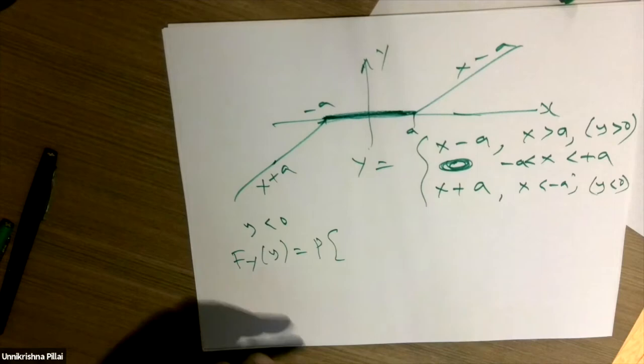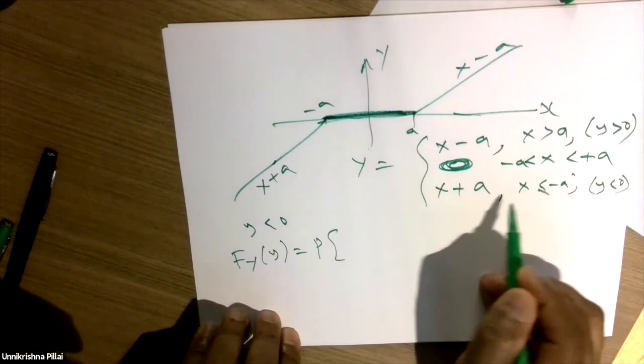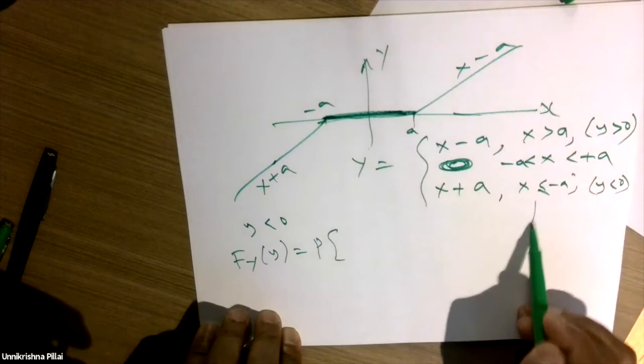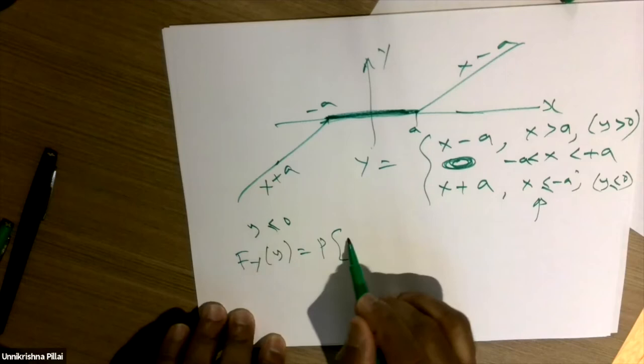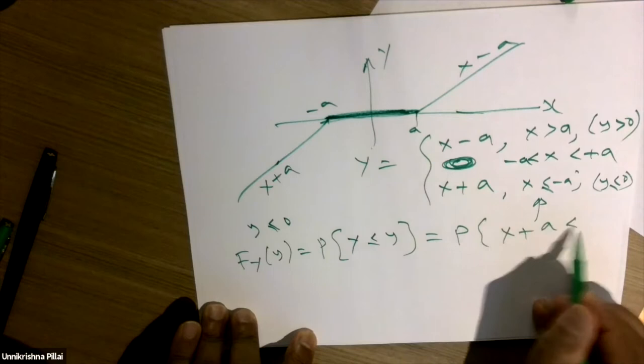All right, so you put equality somewhere depending on how it is defined. Remember, it is up to me. So I'm going to define it here. It depends on the problem. Let's say I give you equality need to be there, of course. This is y less than zero. But y is given to be x plus a less than or equal to y.